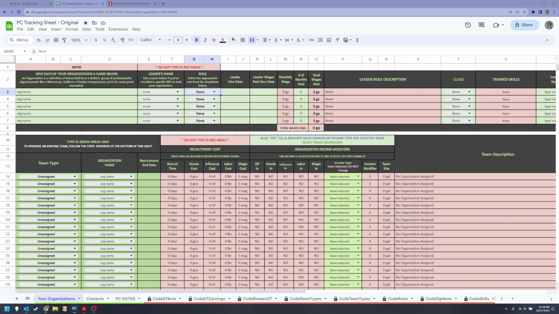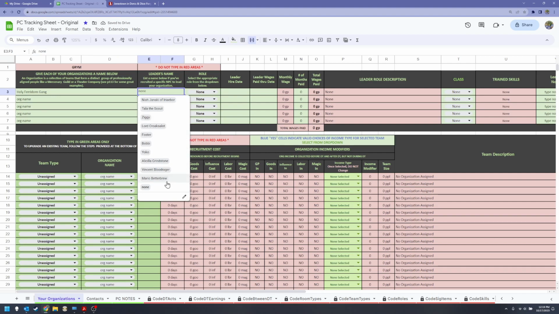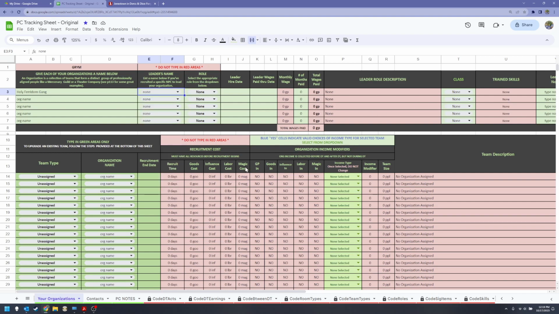Lastly is the your organizations tab. It works exactly like the one you just saw, except this is for you to go out and put a team together. So let's say that he wants to get a group of Holy Faradorn gang. The Holy Faradorn gang is what he's calling his bunch. Has he got a leader for it? He can't use Mario because Mario's already a manager of his other group over there. But if he found somebody, he would grab them here. I don't really have a good person, but if I did, I'd come through, pick them, and fill them all out the exact same way.